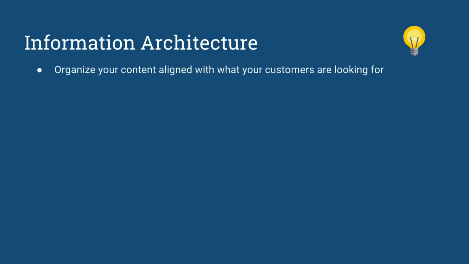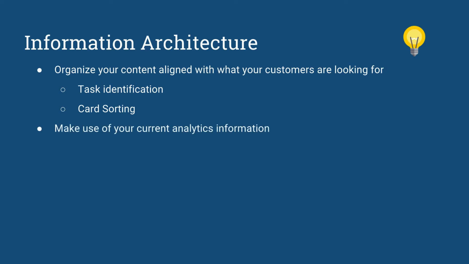The elaboration of an information architecture, or IA for short, is a very important task to be accomplished. There are a few techniques that can be used to define what could be the best organization for your content, such as task identification and card sorting. A talented information architect will make use of all relevant tools and analytics information available to help you find the right choices to be made. This kind of work is actually more important than most people will think. And usability testing sessions can help you to validate and fine tune your choices.